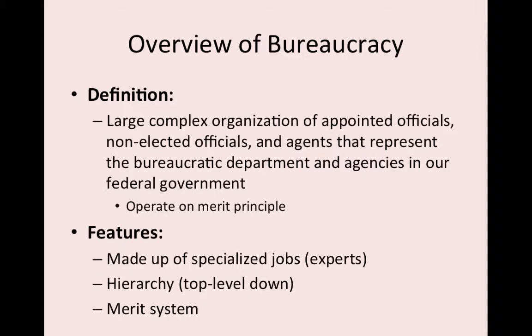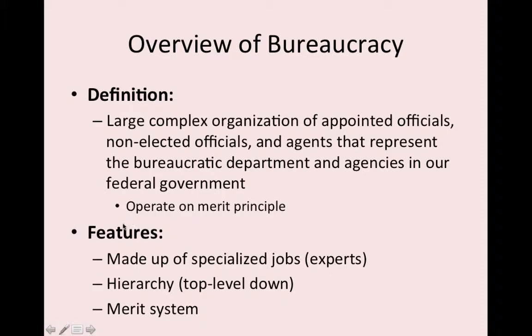When most people think of the executive branch, they imagine the president, and we should also remember that the cabinet is part of the executive branch. Another branch in the tree of the executive branch is the federal bureaucracy, which again are all the different departments and agencies that report directly to the president, or that the president has direct oversight of. One quick note is that the people in these agencies and departments typically operate on the merit principle, and we're going to look at how that has evolved over time.